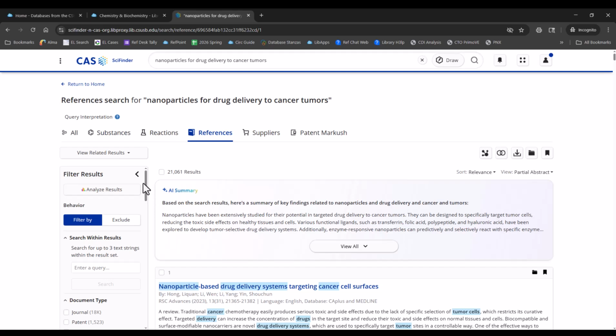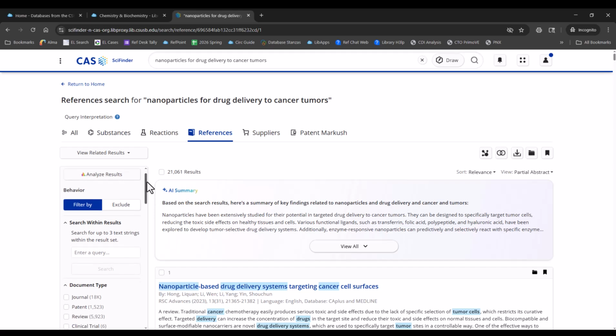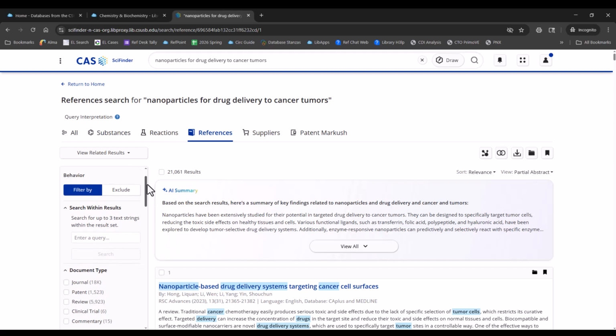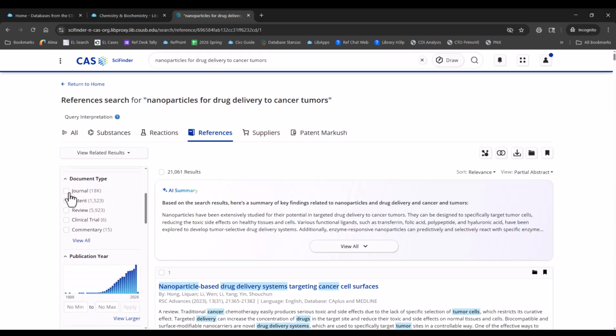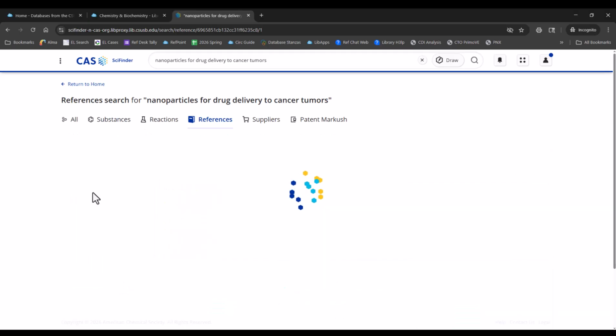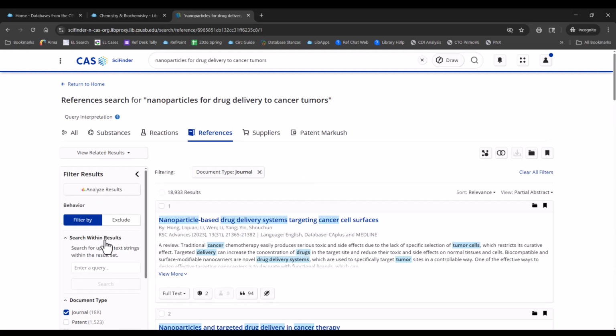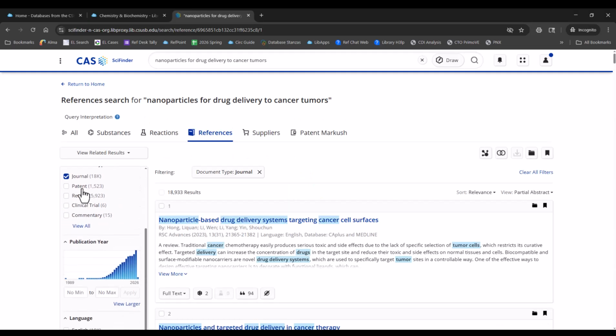So let's talk about how we can use the filters here on the left side of the page to sharpen up our results. First of all, under document type, for this assignment, you really want to focus only on the things that came from journals. You're not going to want to see, for example, the things that were patent records, even though those are things that might interest professional researchers, say, out in industry.